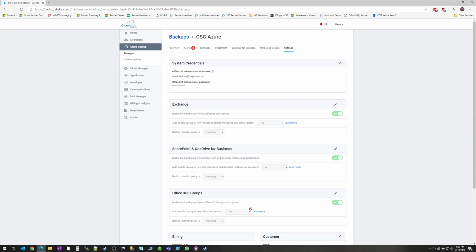And that's it, guys. That's all there is to SkyKick. It's very, very simple, very, very easy to use, but also very powerful. This tool has saved me from more situations than I can count, needing to bring back emails, bring back files and folders, even all the way up to entire Microsoft 365 groups that were deleted. So extremely handy tool. I hope this helps you.